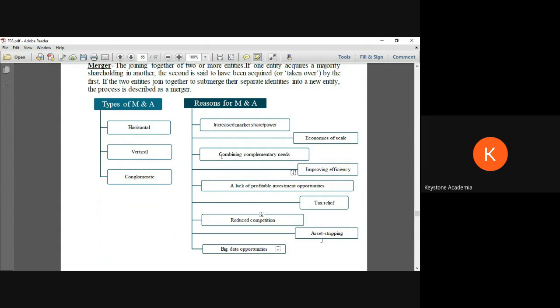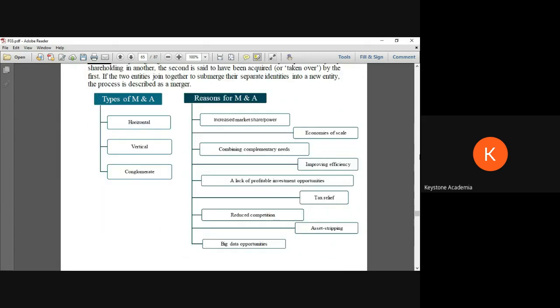Big data opportunities. Nowadays, companies are acquiring other companies only for big data. Last exam, I had one student working in a marketing company, a listed company, very big. They said they acquired around 20 to 30 companies in the last year, and the only reason was to get the big data. It depends which industry we are in, but big data is now important across industries.